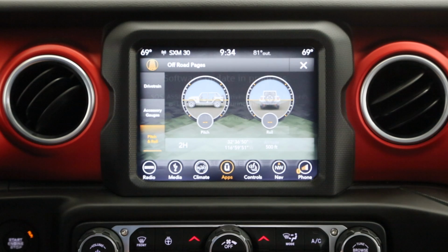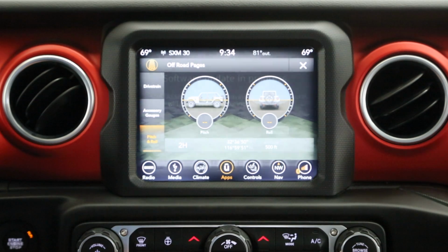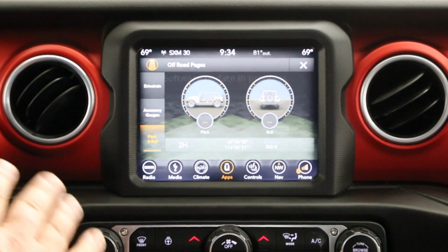the battery voltage would give you a good indicator of how things are running. And the pitch and roll page, this is a rather kind of a fun page. It does offer a little bit of useful information, such as how far up and down the hood might be relative to the horizon, or 0 degrees of pitch. And then roll kind of tells you which way you're leaning, left or right.